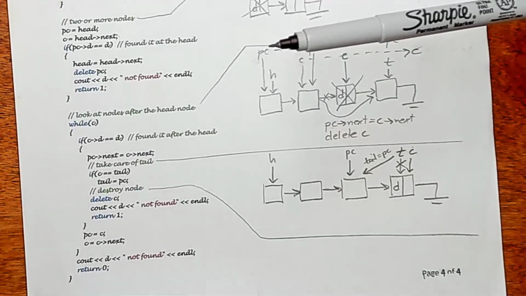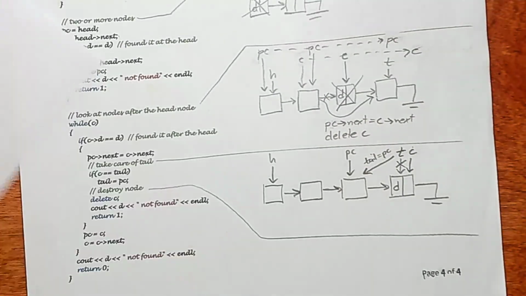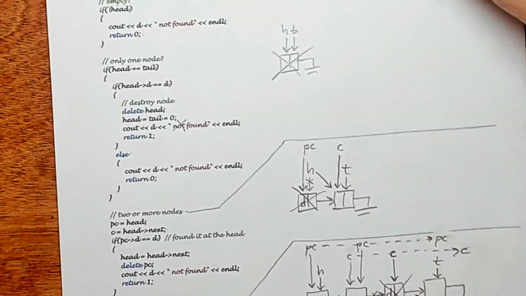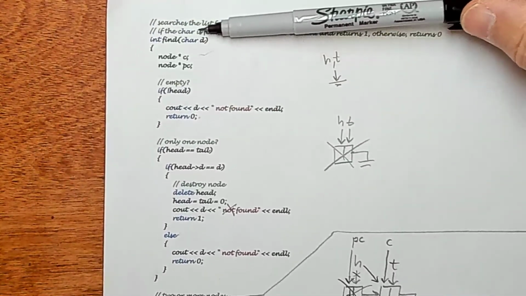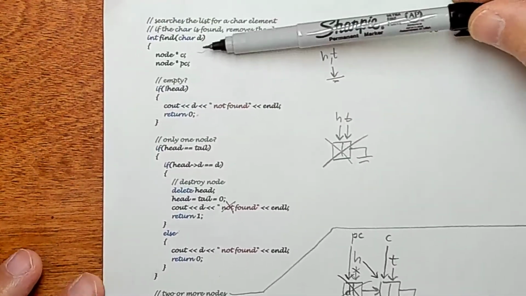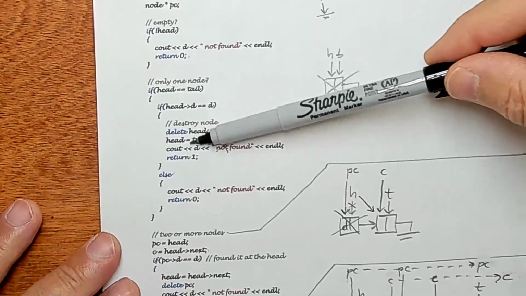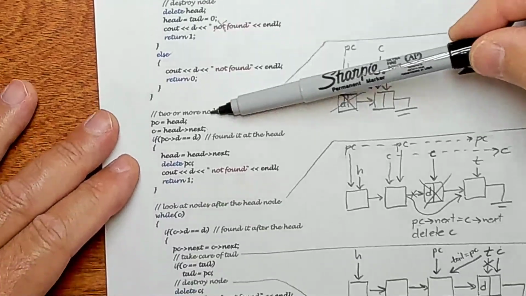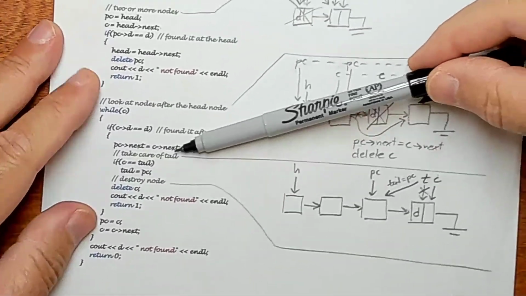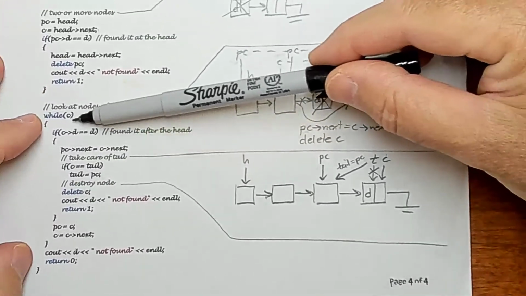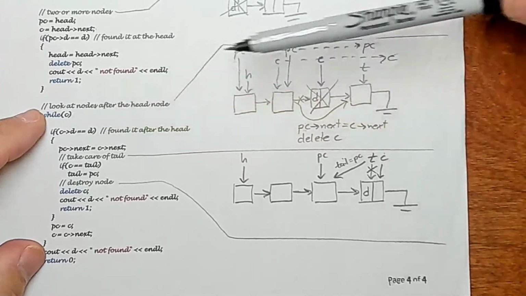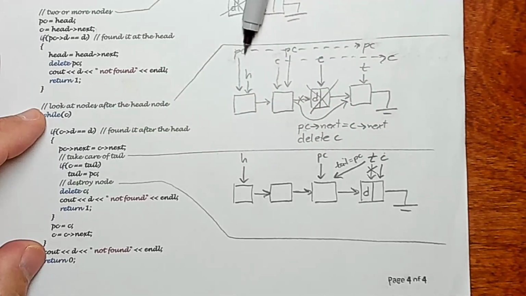Before we leave this, what's the time complexity of this operation? What is the big O of this find operation? There is a loop. Well, first of all, there's all this constant time. There's no loop up here. But then here you get to a loop. And what's the worst case for this while loop right here? Worst case is C and PC, you're going to run through every item. So the worst case time complexity is n.